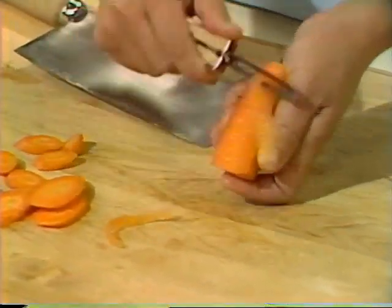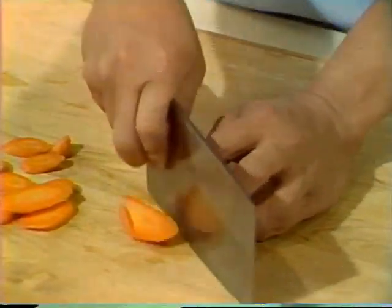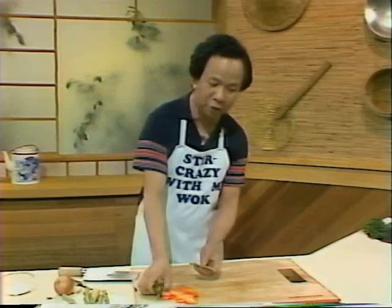Now, if you want to prevent this carrot from rolling back and forth, just use a little bit of vegetable peeler. Go over it a couple of times. It will stay there. It will never give you the walk and roll situation. Now, just go like this. It will stay all the time. Isn't that great?